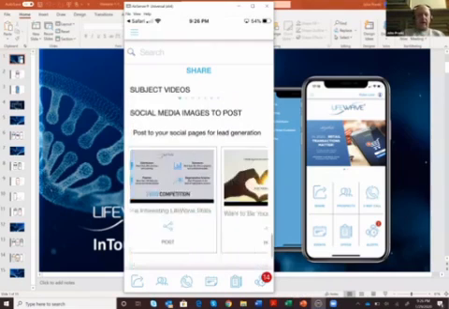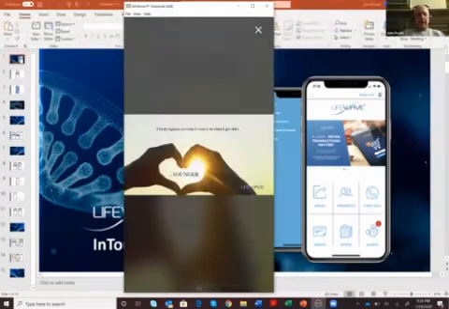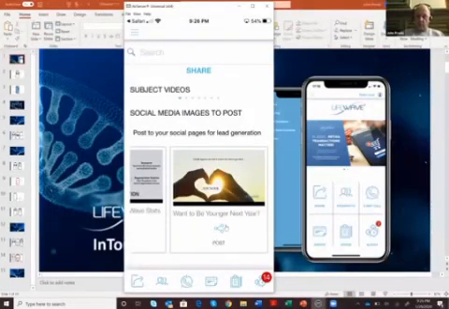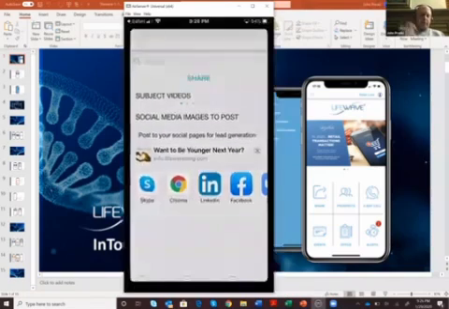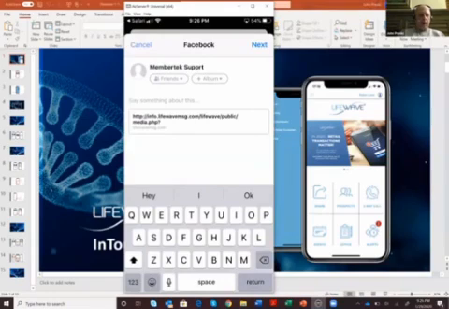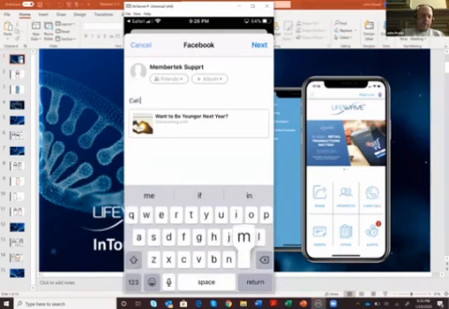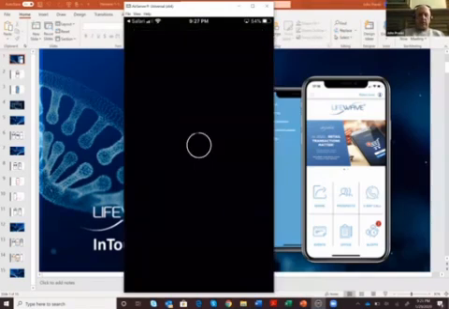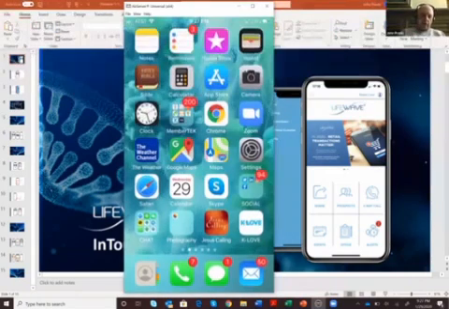So what LifeWave has got are these cool, nice looking images right here that are designed to be an offer, if you will, to get the prospect to want to click and talk to you more, right? So you've got these amazing images, which are for post only. And what you do is you hit post, and then you could hit Facebook, Pinterest, LinkedIn, Twitter. And I'm going to put in here, hey, call me today, whatever, right? And then hit next, share. And you guys are going to see how quickly this gets posted to Facebook, but the magic has not started yet.